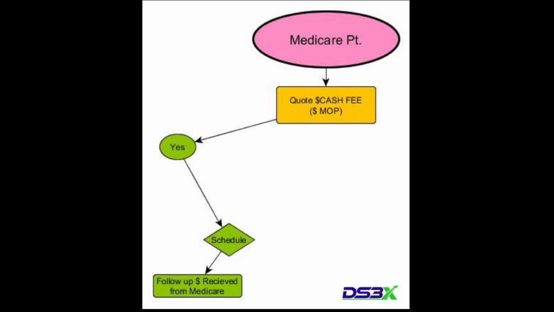With our Medicare patients, they come in, we know they have Medicare, we let them know what our cash fee is. So our cash fee is, in this scenario, $2,500, and we know you're going to get a little over $1,000 back from both your Medicare and your supplemental insurance check. So I can say to my patient, Mr. Patient, the maximum out of pocket you're going to have to be out is $1,500, a little less than $1,500. Does that sound okay? If they say yes, we go ahead and schedule them. We go ahead and treat them.